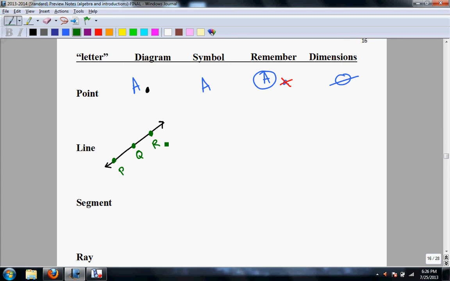Now the symbol for a line, you only need 2 points to distinguish a line. Only 2 points. So I could technically name this using this symbol. You use 2 of the points, doesn't matter which one. I can use PQ, and then I draw a little baby line above it. Now the direction doesn't matter either. I could go this way. I could call the same exact line RP with a little baby line above it. Notice I'm using only 2 letters. I can use any 2 letters. I could even use RQ here.